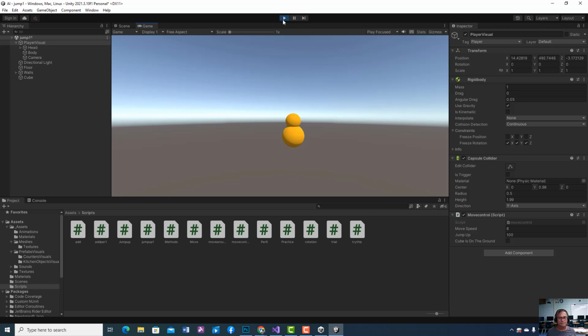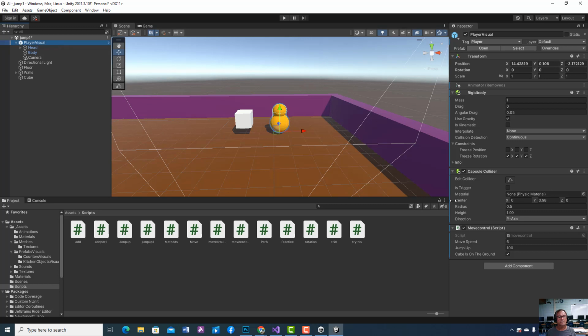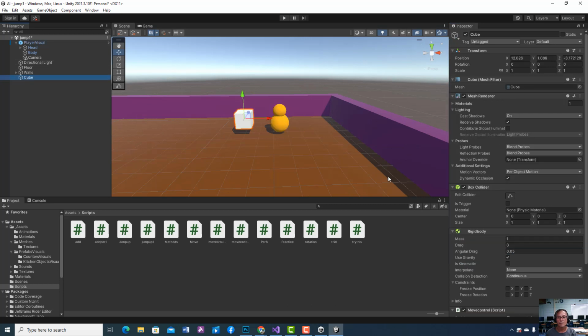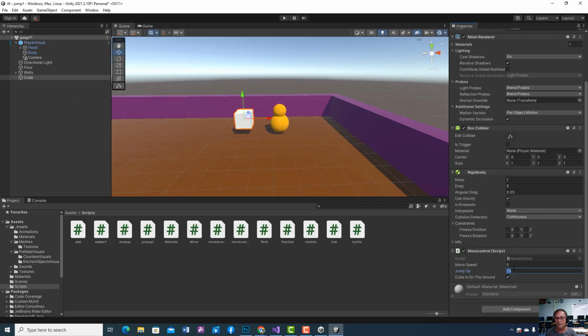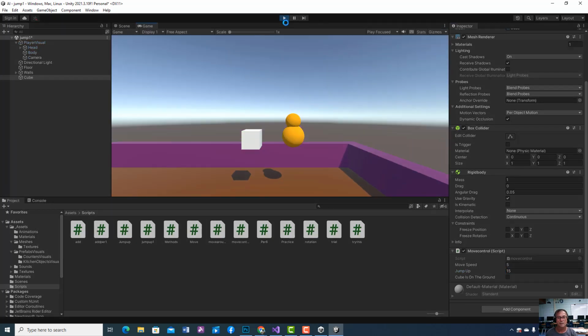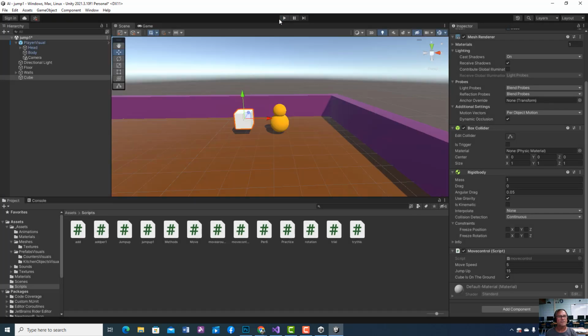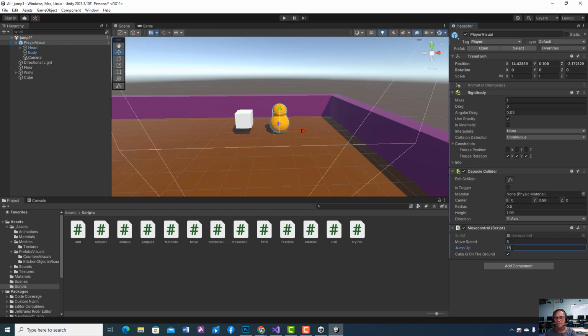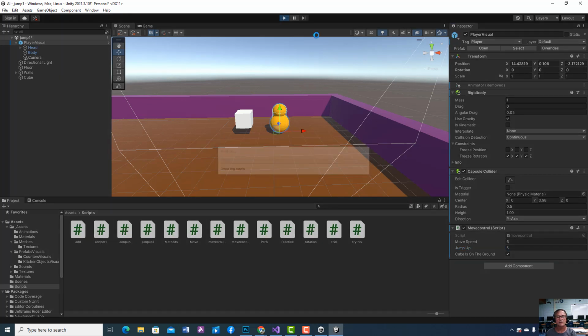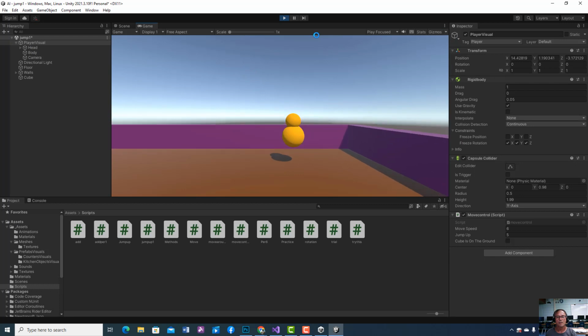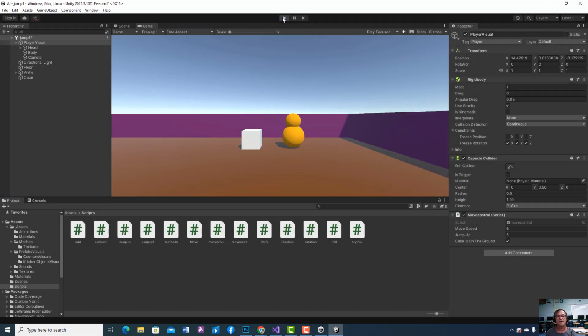Are we coming down? Oh, we're way up there, aren't we? So let's say my player, let's make it 15. Let's make the cube 15. And now we have the same settings. And we're coming down. Of course, 15 would be too much. So probably like 5, depending on where you're jumping on. I mean, if you have a big building, I guess it would work. Yeah, okay. Somewhere around there, 5, 10s, whatever.